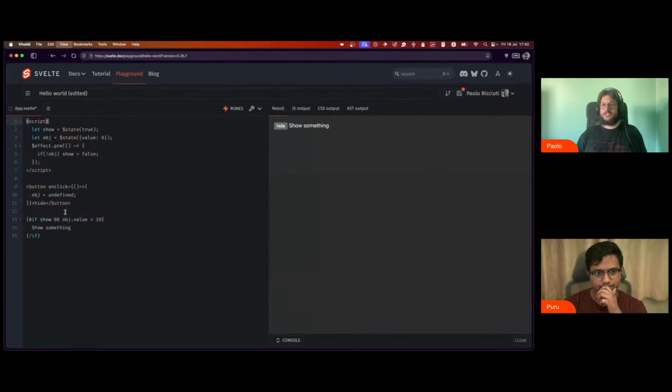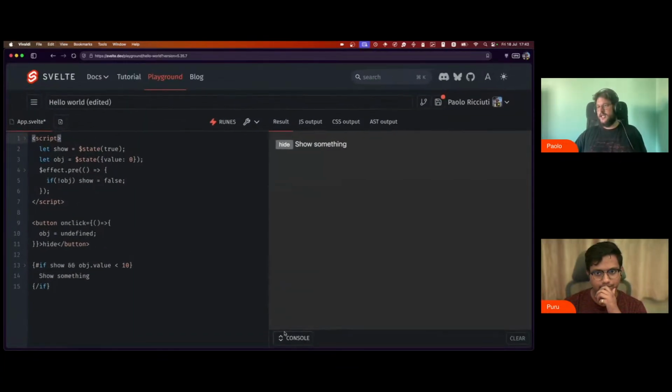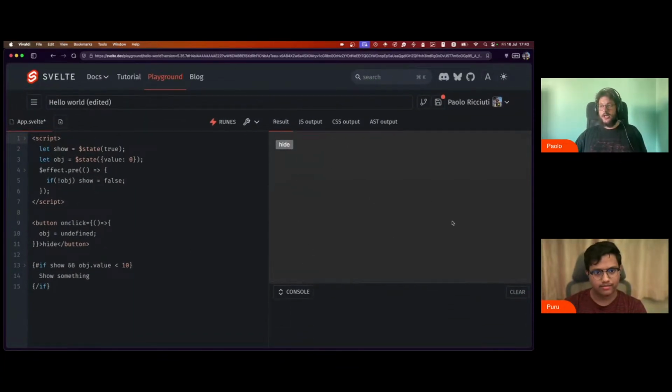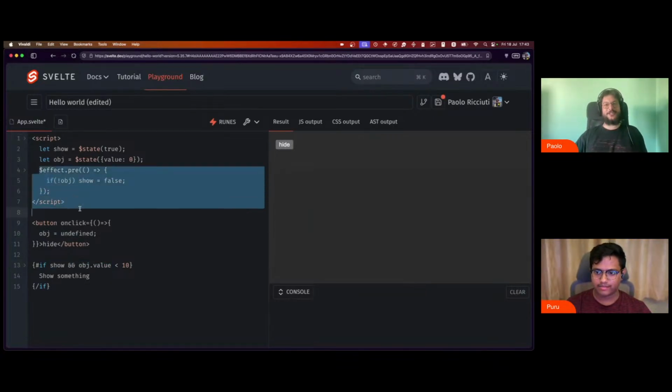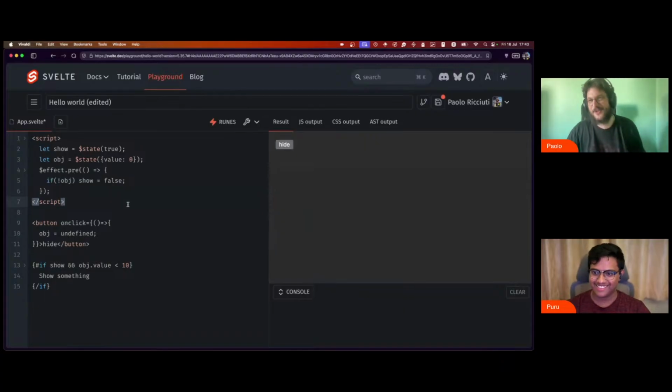So if I do the same thing before async, this actually worked without erroring out because this effect.pre ran before this code here. Obviously, you can see that this is kind of a madness way of writing your code, but maybe you have something similar.